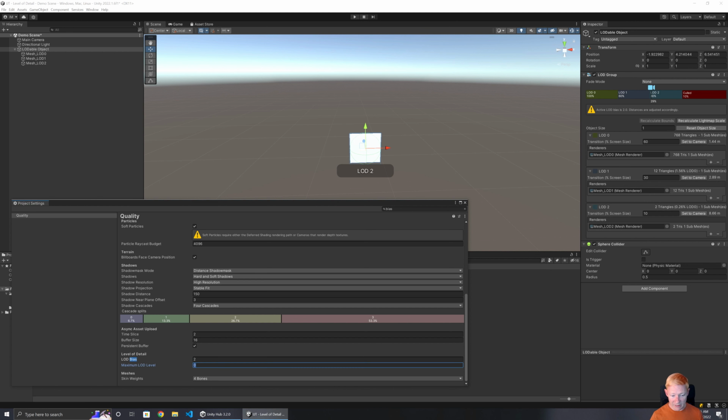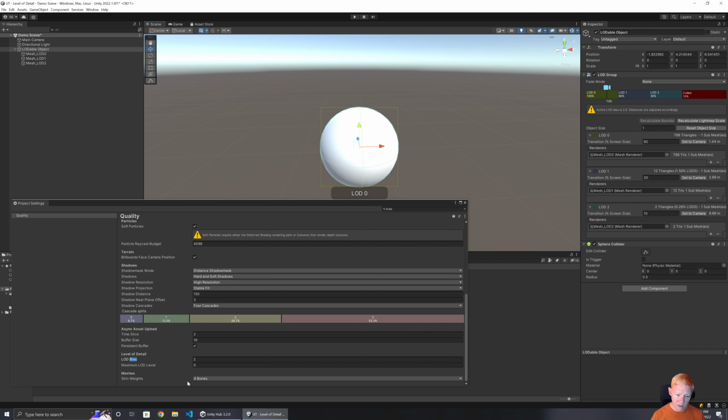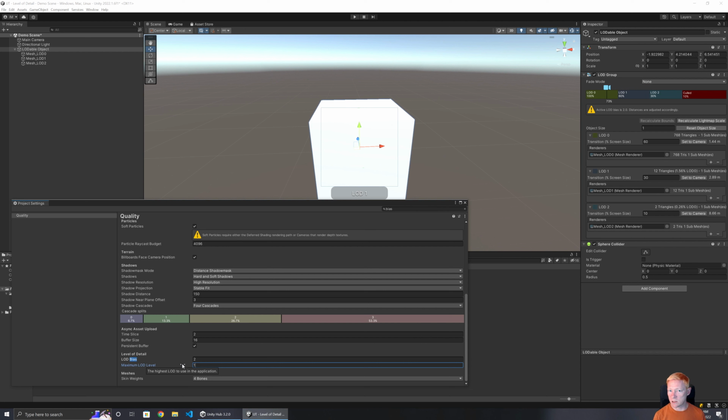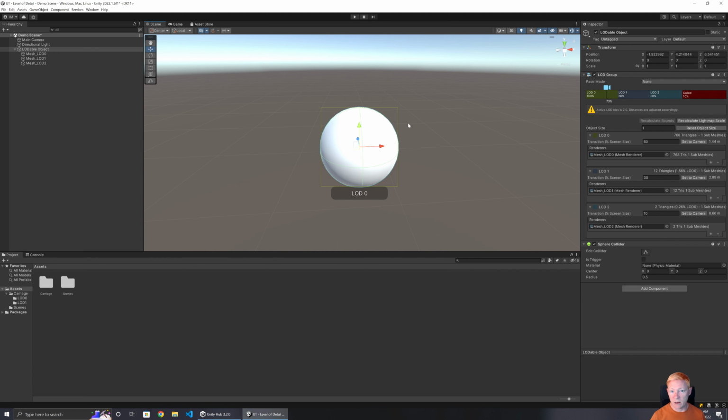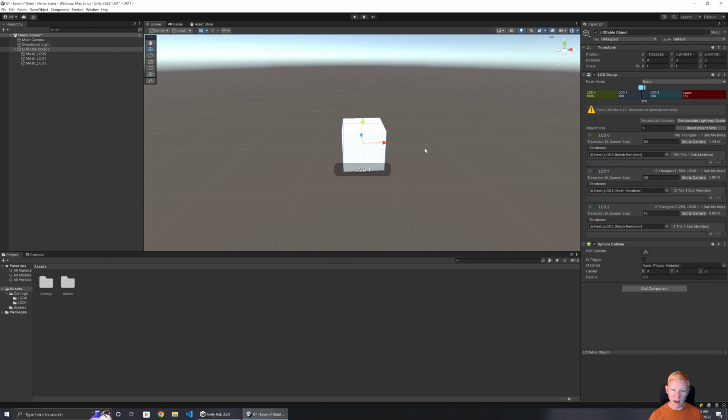You also, and this can be a really handy option if you need to really cut out particular LODs if you've got a massive difference in terms of the platform capabilities, this maximum LOD level, if I change that to 1, it'll never render LOD 0. So we've got a couple of controls there that allow us pretty significant capability to vary how efficient our rendering is going to be and how much we're trying to render, which can make a big difference. So, just going from 768 to 12.